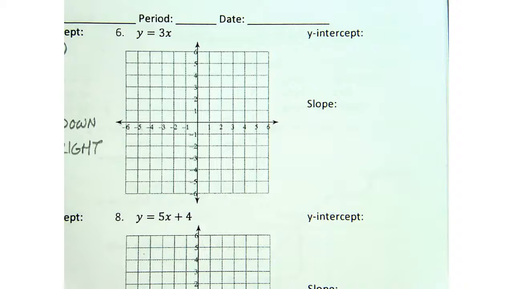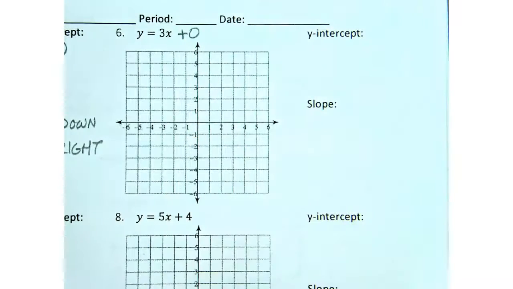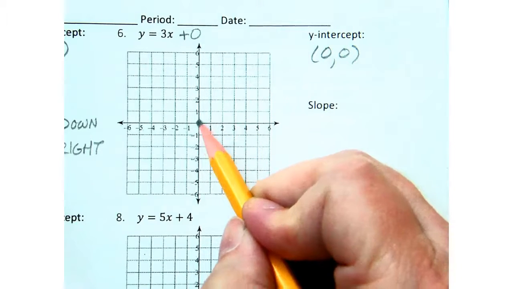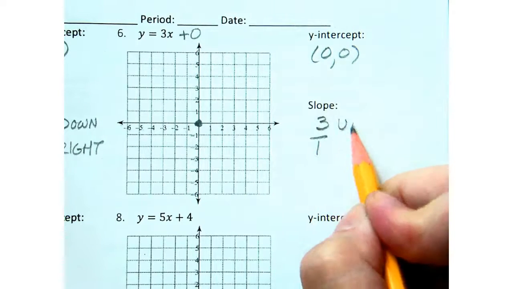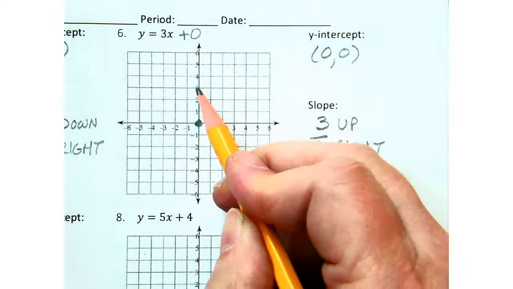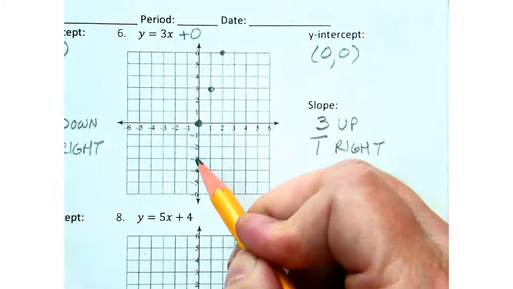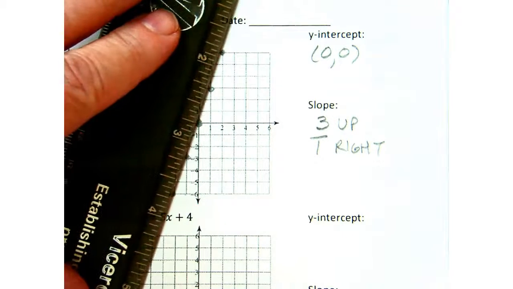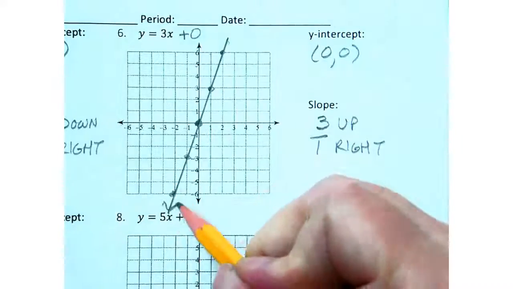Now that you have tried it, check your work. When you look for a y-intercept, you see nothing, so think of this as a +0. Our y-intercept is 0, 0. The slope is 3/1. It's positive, so we go up and to the right. Up 3, right 1. In the opposite direction, down and left. Draw your line using a ruler. Whenever there is no constant, your y-intercept is 0.